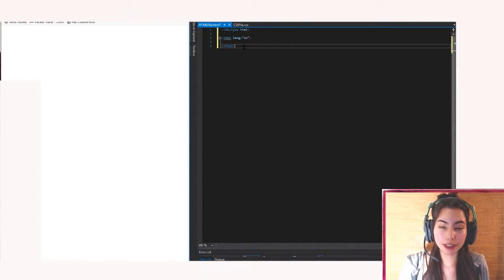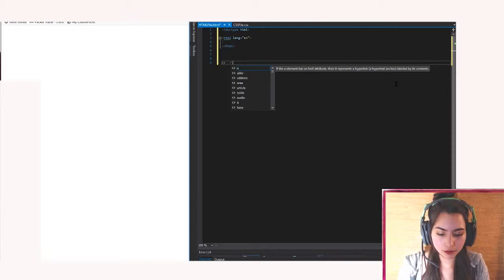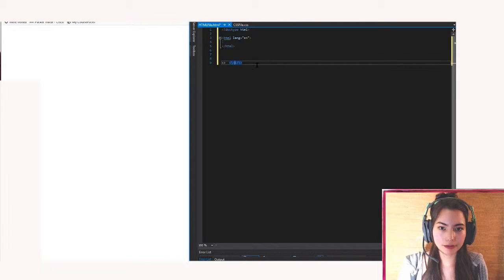Whenever you're in HTML, it's pretty different from C# or Java in the way that you deal with these things. Once you open something, you're going to need a close. Let's go ahead and delete that because that's nonsense.